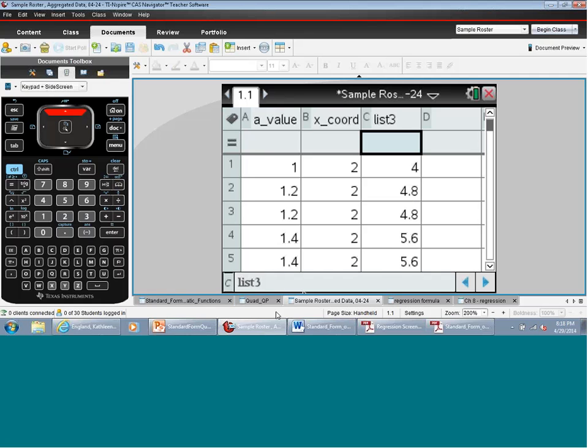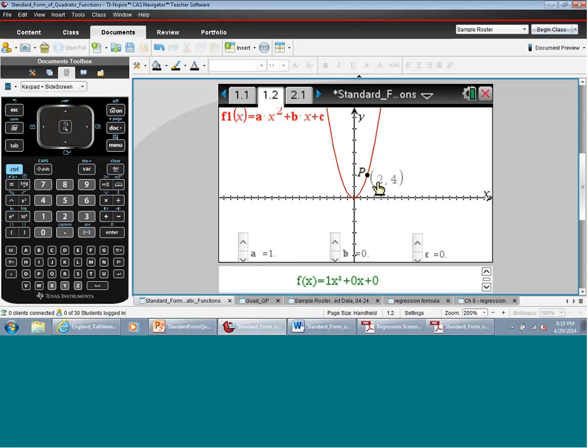And Mark is making a point. He says that the parent function, and I think he has, maybe there's a connection with the point 1, 4, and the fact that we're multiplying that A value by 4 there. Or 2, 4, I think, or maybe the 2, 4 point. Absolutely. What are we doing to that parent function? We're dilating that parent function. So this is a great conversation about your transformations, and that's the whole point of looking at the parameters here.